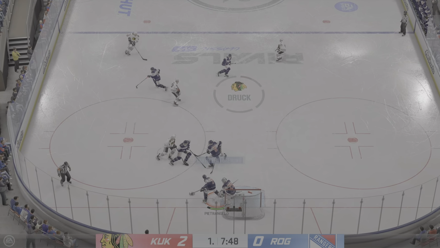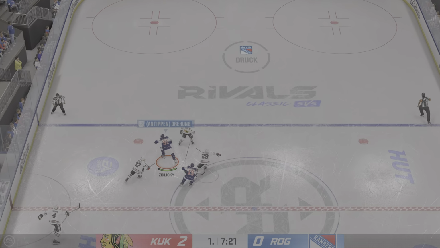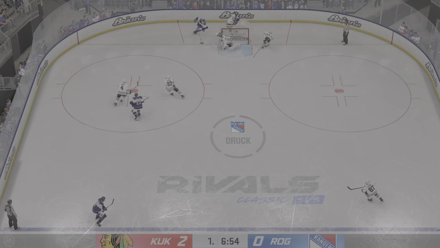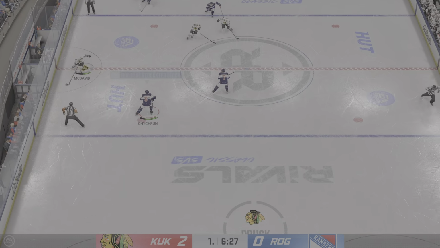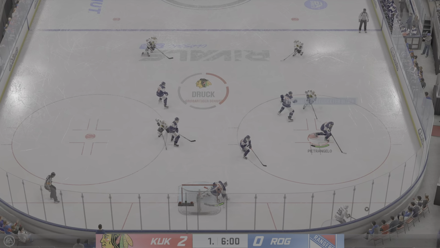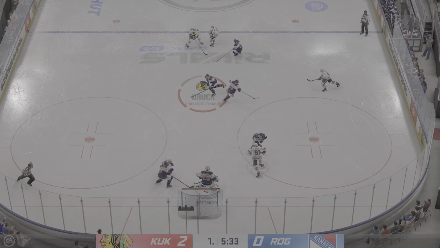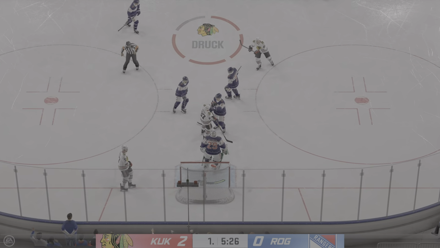Makes a move in front! New York's looking to break out of their own end. Quick pass to Sidlicki. And now it's grabbed by Hedman. Over the line they come. Here's a chance! And the goaltender comes up with a piece of it to keep it out of the net. A chance from the point! Ottinger's opted to hang on to the puck for a face-off.